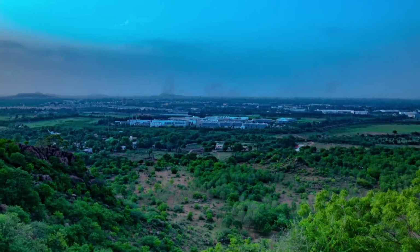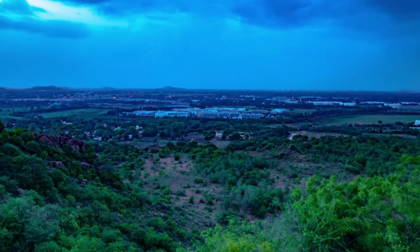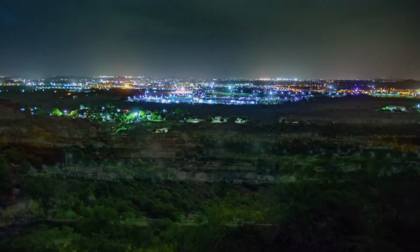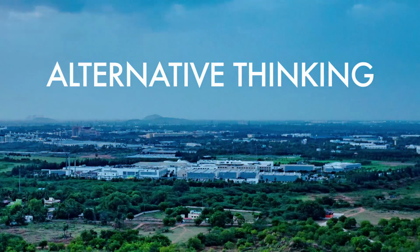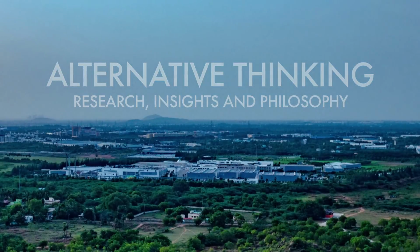I don't think he was simply being acquisitive and saying, take the property. That's not who Dr. Kalam is. I think what he was saying was, always set your aspirations high. And that's what MRV is about. It is about making ordinary people do extraordinary things. When you are inspired by some great purpose, some extraordinary project, all your thoughts break their bounds. Your mind transcends limitations. Your consciousness expands in every direction. You will find yourself in a new, great and wonderful world.